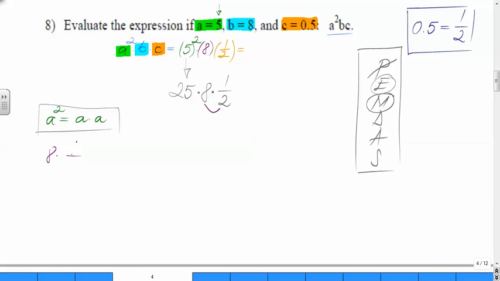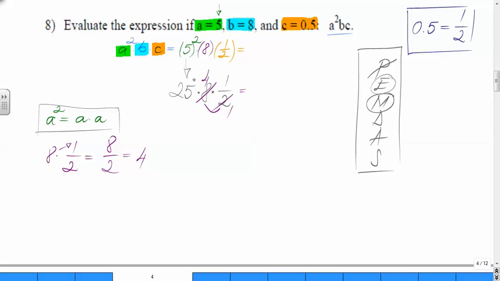8 times 1/2. If you don't see the cross cancellation right away, you will say, well, it will be 8 times the top, which will be 8 times 1, 8, divided by 2, and that's 4, right? Many of you could have done it here and saying that, hey, 2 goes in 8 4 times, 2 goes in 2 once, and here we are.